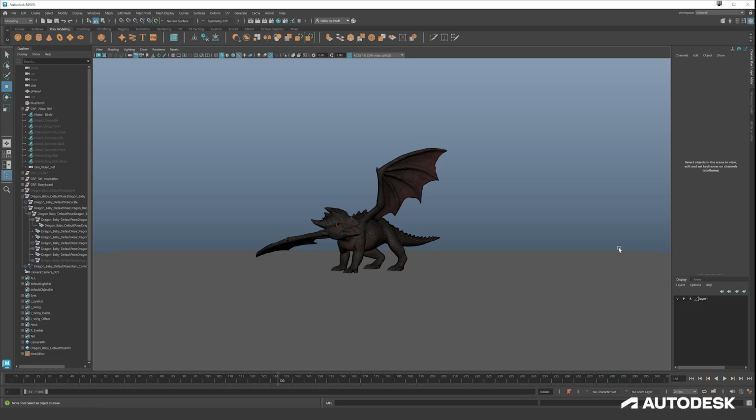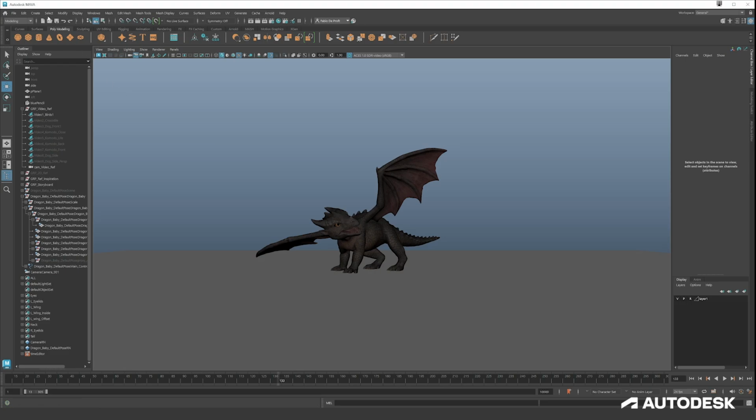So how are we getting our references and how do we get them into Maya? References can be found everywhere online. Most of the time it's going to be YouTube, just videos of people filming lizards or dogs or whatever. And then you need to bring them into Maya. You can bring them into Maya by using an image plane. There are several ways to import an image plane, so I will show you now two ways to do it.